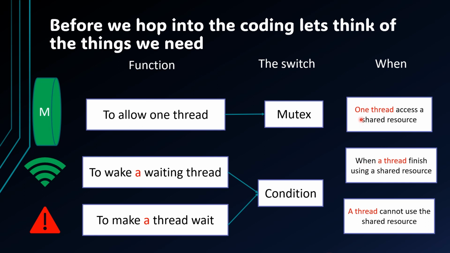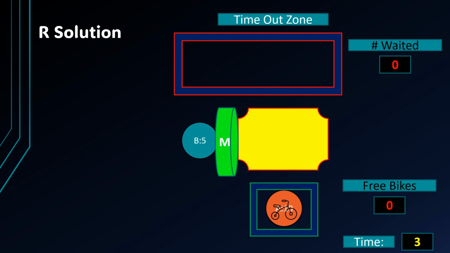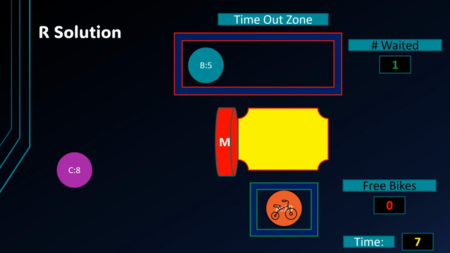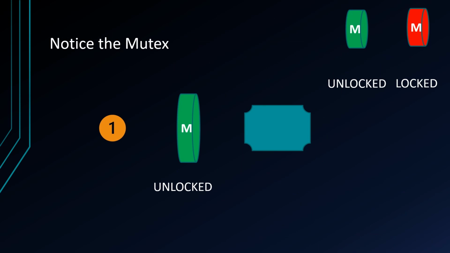And then when do we do this? When one thread accesses shared resources, the yada yadas. Okay, so this is to show, I don't know what I was trying to show here. I think it was to show that when we use the signal part, a number of waiting threads, it's just a recap. Oh, okay, it was to focus on the mutex, which I don't have right now. Can I go back? No, I can't go back. Whatever. Anyways, this is the functionality of the mutex.